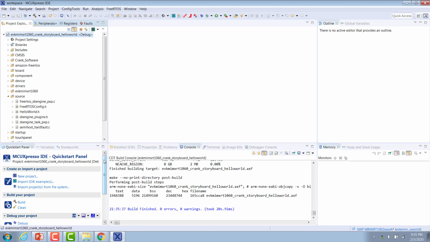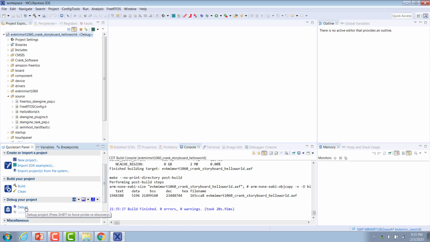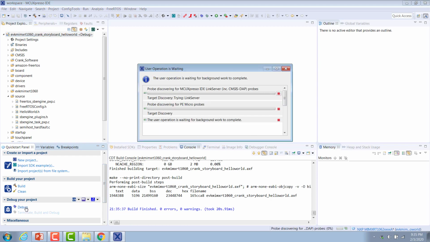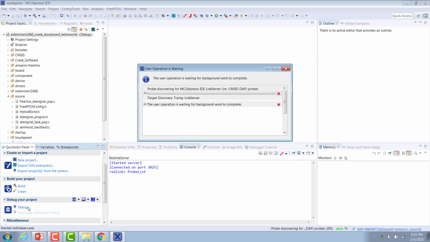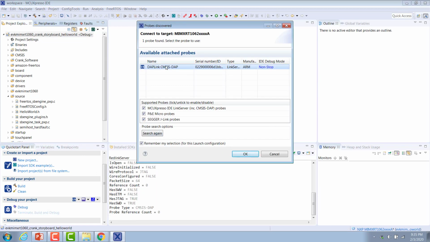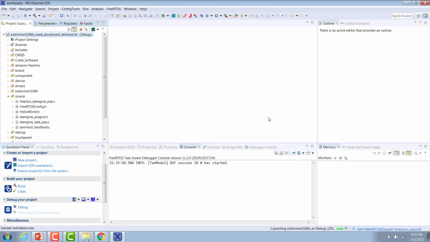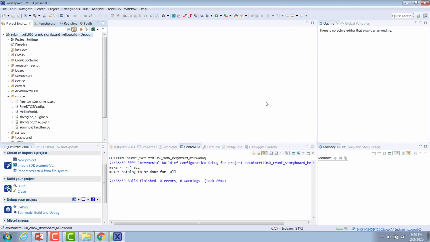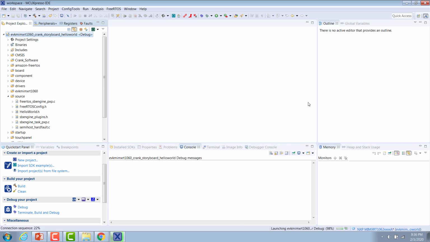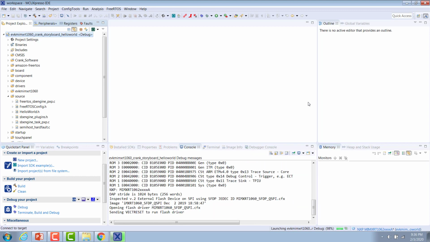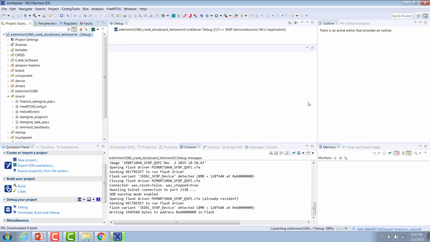So we can go back down to the Quick Start panel, hit debug. This will automatically search for the debug probe. You can see it found the CMSIS-DAP debug probe. Just hit OK. That's the one that's already on the evaluation kit. And it will start flashing the example project to the board.